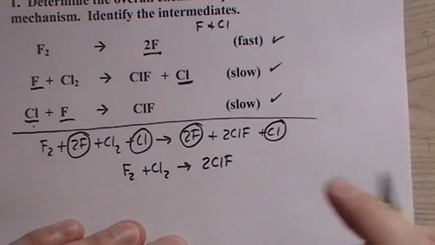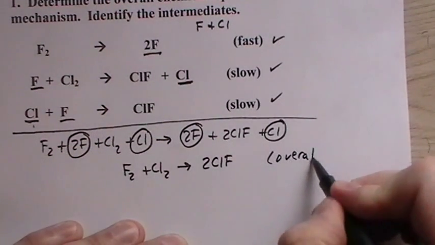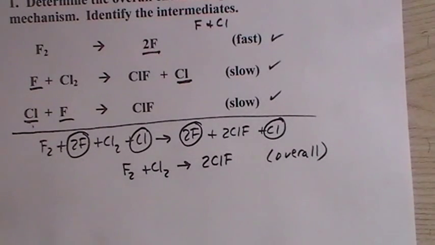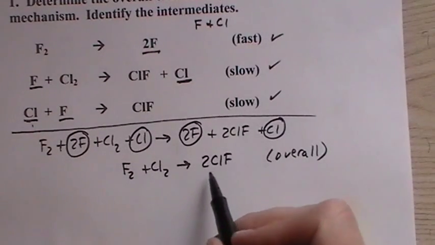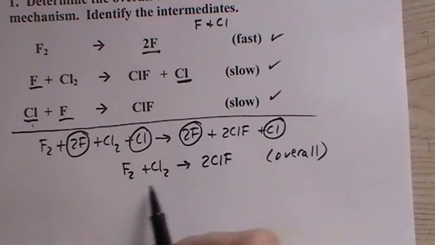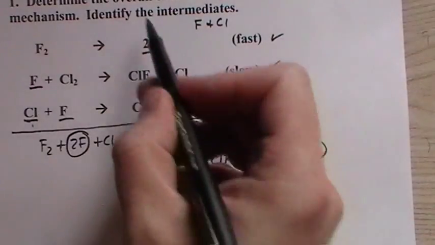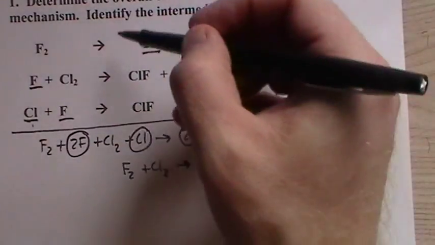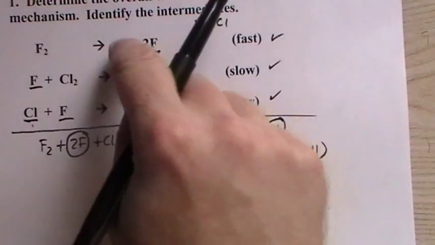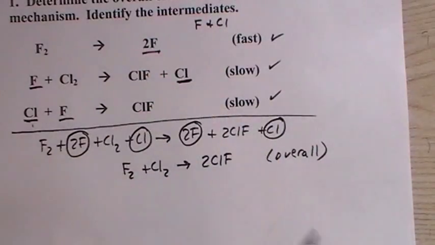Make sure I'm on the page. And this is something that looks very familiar now. Fluorine plus chlorine. So we put these gases together, maybe heat them up, put some energy in somehow. And we end up with chlorine monofluoride. So this is what we get to see in the lab, but this is really what's going on at the molecular level. Very quickly, a whole set of reactions are occurring right in a row that we don't normally get to see.